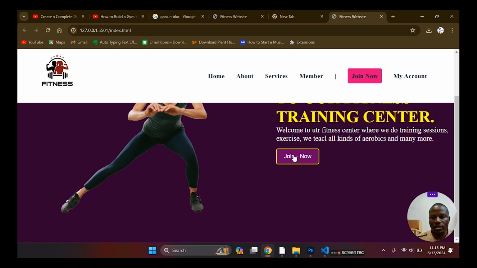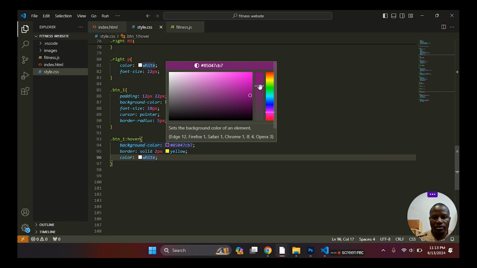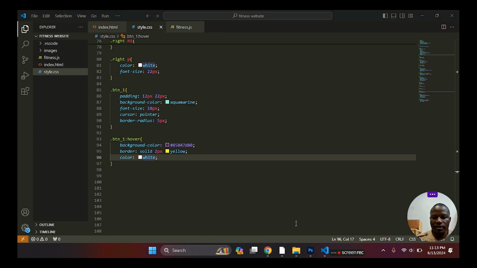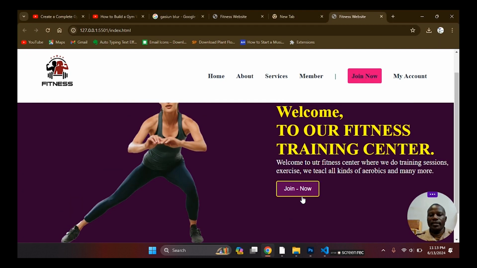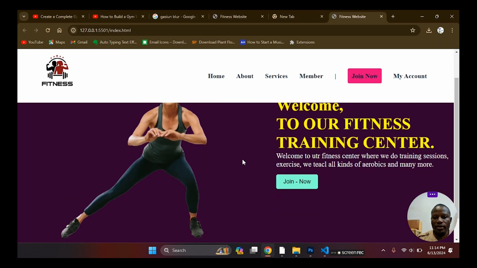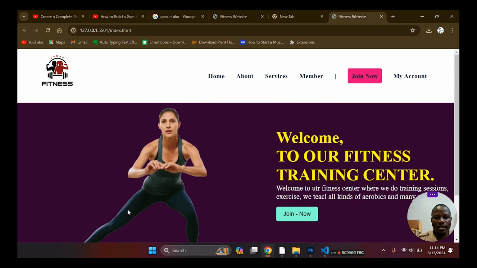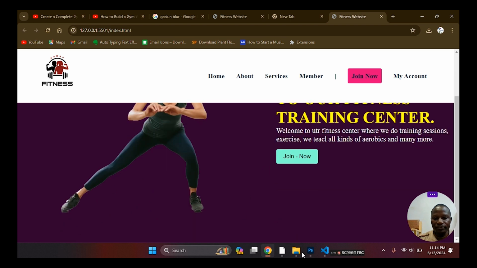Let's try to reduce the opacity of the background. Let's reduce the opacity through here like this. Hit save and let's see again, where is our website. Yeah, that is not bad. So let's continue and add some more text down here, add about us.